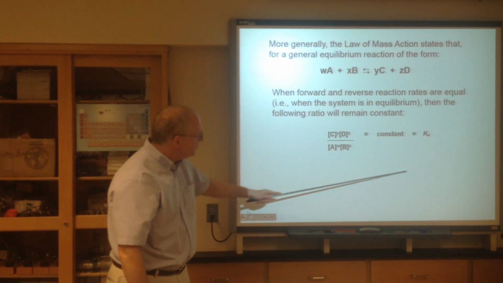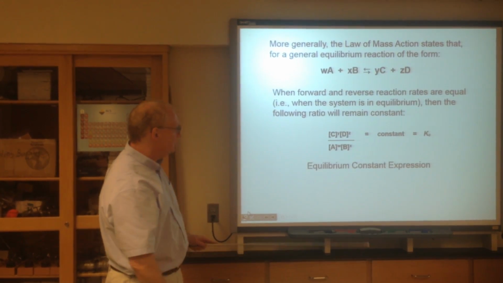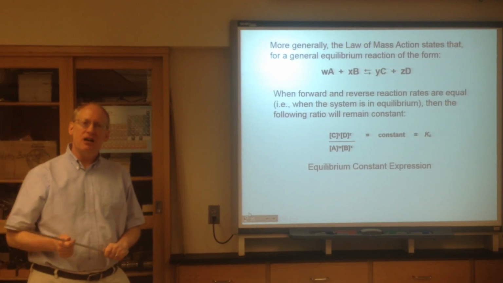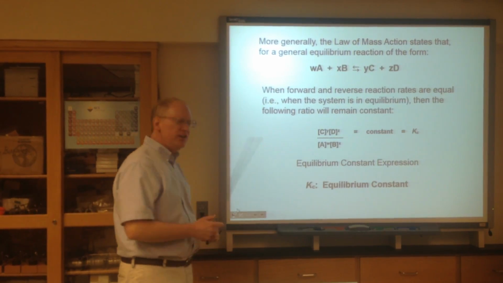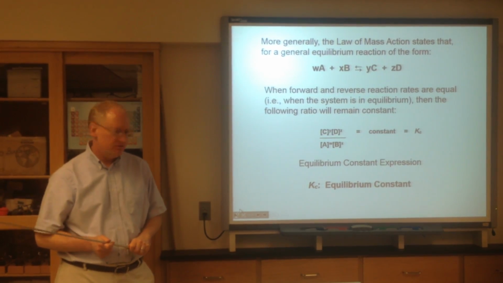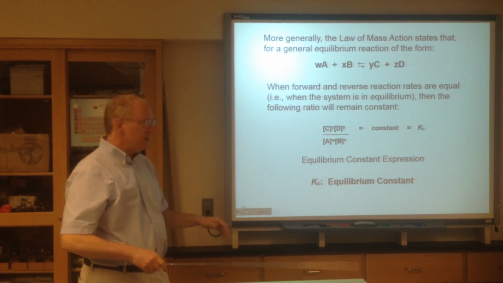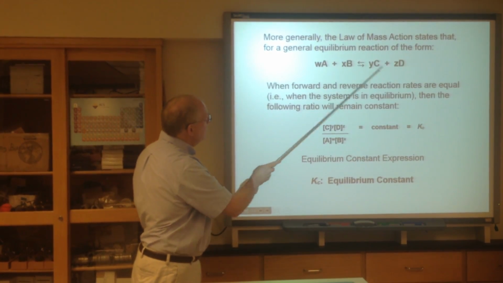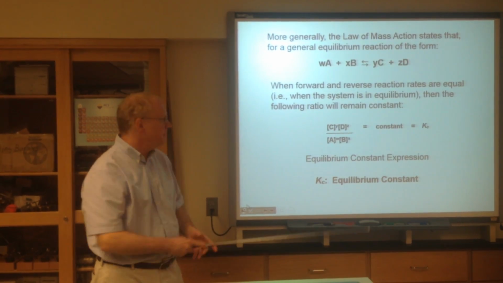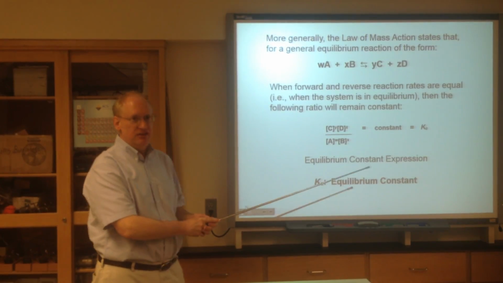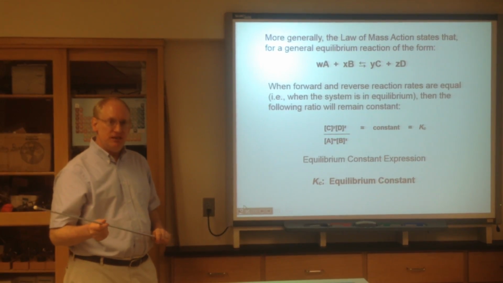Now, this is a very important expression in chemistry. It basically describes all equilibrium processes. This is what is known as an equilibrium constant expression. And this constant Kc is what is known as an equilibrium constant. And what this is telling you is that for any chemical system in equilibrium, irrespective of how you may change the concentrations of any individual reactant or product, the system will always rearrange itself so that this ratio is a constant. And this is really the key concept for understanding and working with systems in equilibrium.